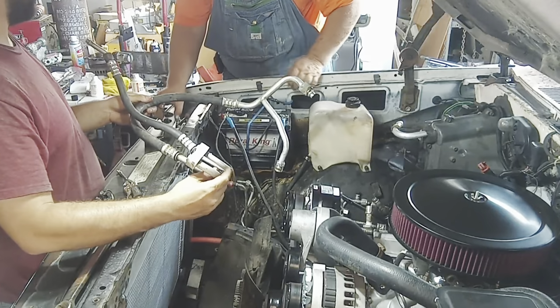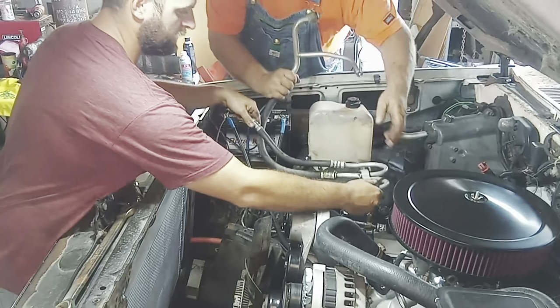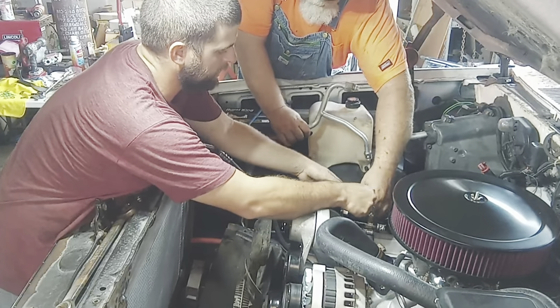We do have to use the new one because it's way longer. Because this is longer than that. Or the old ones are. And this goes in between. That's stupid. Yeah, it is.